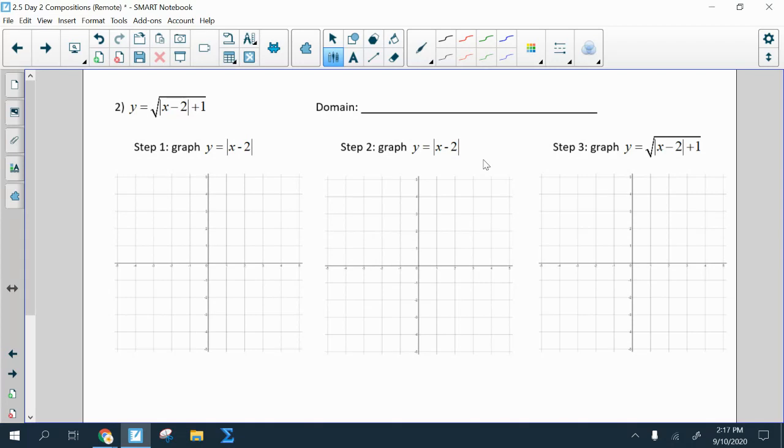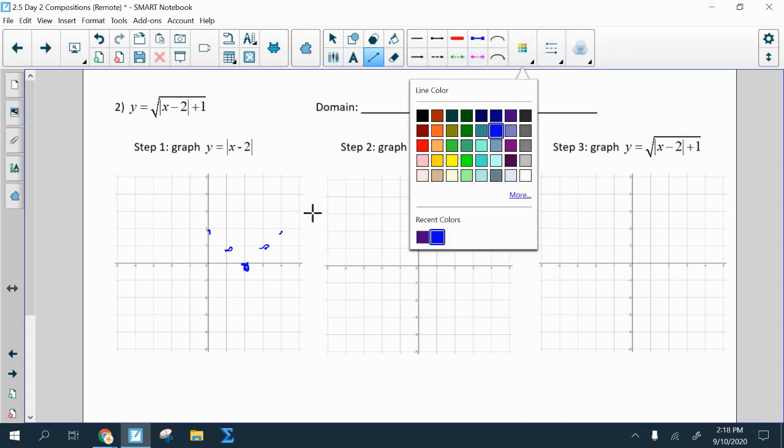So the final result is going to be a square root function, but we're actually going to pick it apart into 3 pieces as well and start with just the absolute value of x minus 2. So this is actually a horizontal shift. So your absolute value graph is going to go to the right 2. So normally at 0, 0, now we're at 2, 0. We got some points like this. Got 0, positive 2 in there. I'm going to go ahead and graph this with the straight edge as opposed to me with my pen.